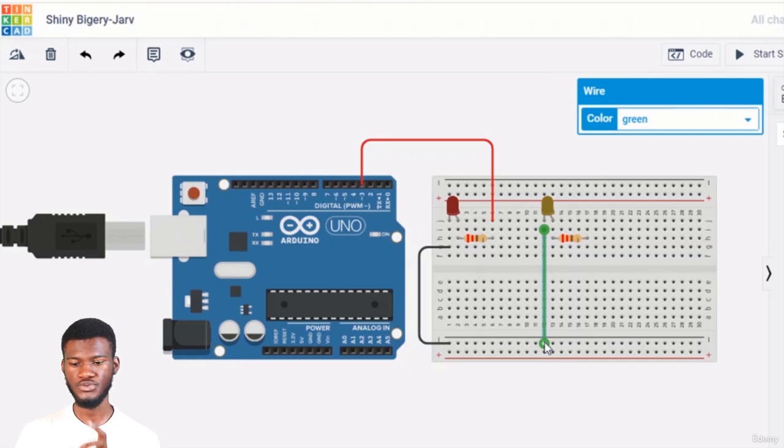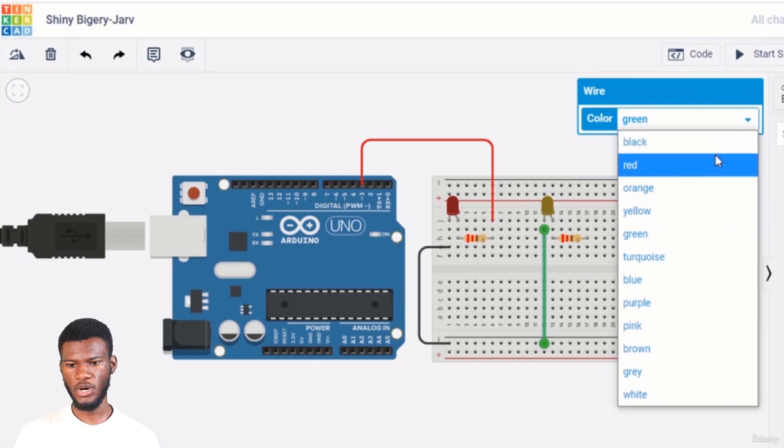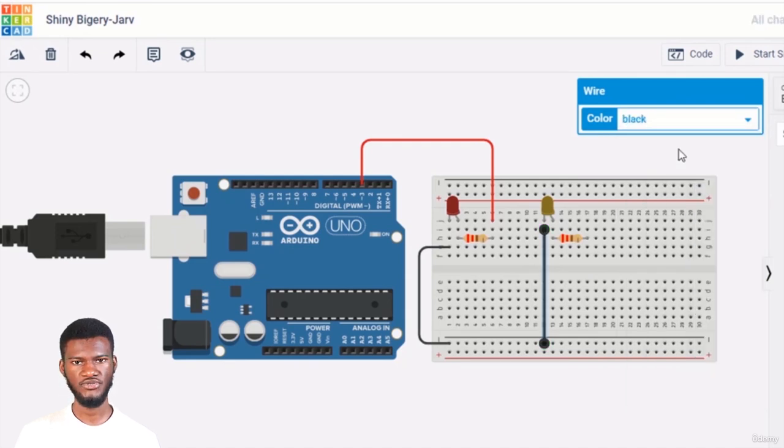There's a minus and plus rail, so connect it to the minus rail. Now change the color of the wire to black, because the minus rail is negative or ground. That's the basic significance.